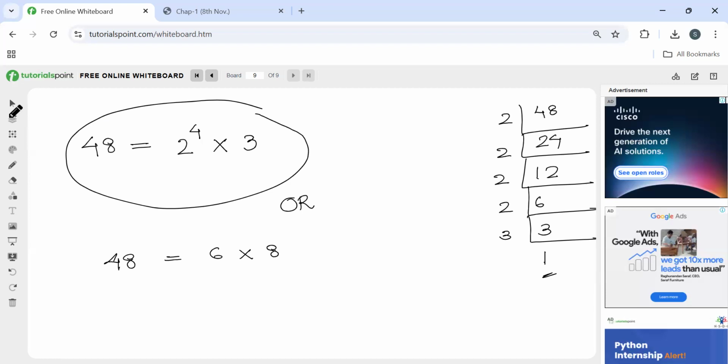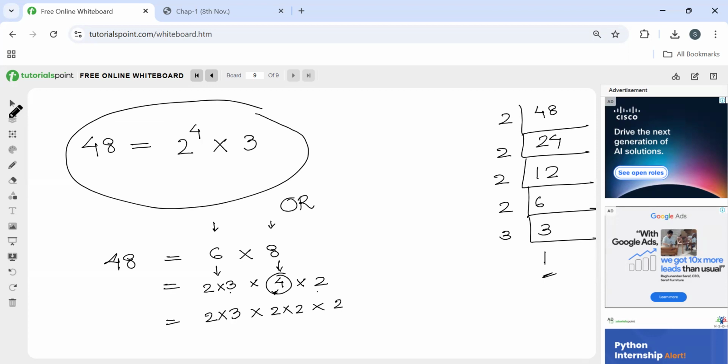Also, I know that 6 is not a prime number, and 8 is also not a prime number. So I need to convert this product into prime numbers. I also know that 6 is 2 multiplied by 3 and 8 is 4 multiplied by 2. Here, 2 is a prime number, 3 is a prime number, 4 is not a prime number, 2 is again a prime number. So let me convert this 4 also into a product of two prime numbers. I can write 2 into 3 as it is, write 4 as 2 into 2, and write 2 as it is.